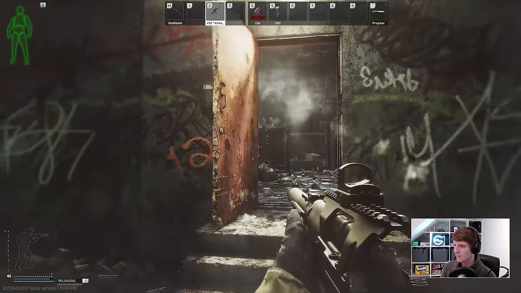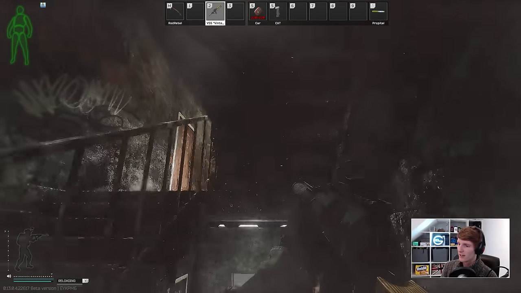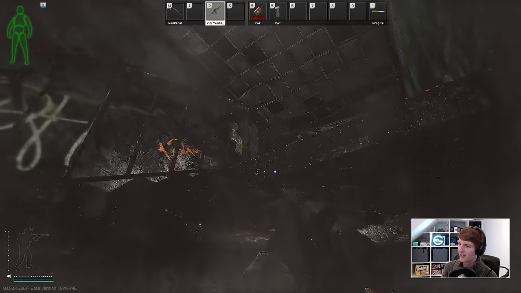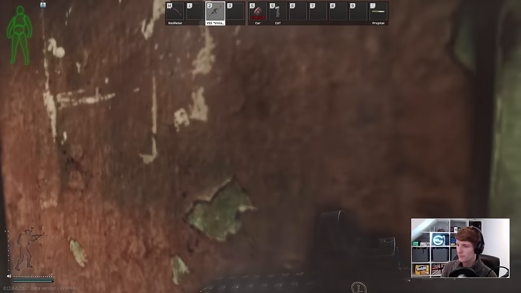Tighter horizontal spread with almost identical vertical will always be easier to control, as we should generally choose reduced horizontal recoil over reduced vertical recoil because of the consistent nature of vertical recoil that we can plan, predict, and pull down for versus the randomness of horizontal, which we can't.